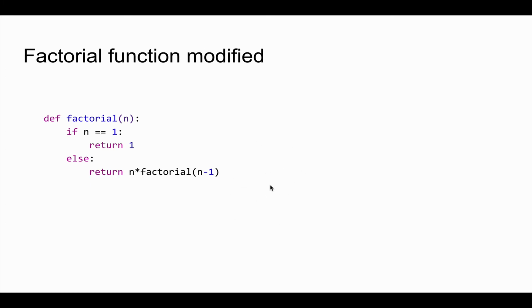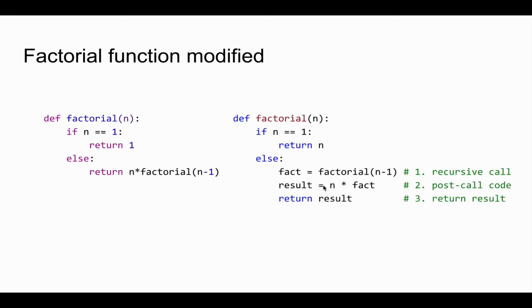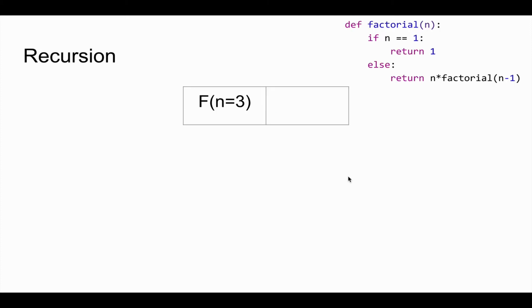This example is going to consist of several steps. The first step is going to be identifying the recursive call in your factorial implementation. And the first thing that we're going to do is expand it out for clarity to figure out the different kinds of things that are going on here. There's a lot of things going on in this first line. We're making a recursive call. We're doing something with the result of that recursive call, and then we're returning that result.